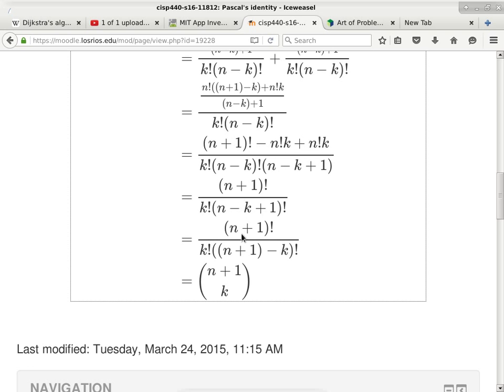And then from this one to this one, let's see, what did I do? Oh, I changed the ordering. So instead of saying n minus k plus 1, I changed it so that it is n plus 1, the whole thing, minus k. I'm just moving the components around. But by definition, (n plus 1) factorial over k factorial times (n plus 1 minus k) factorial is also known as n plus 1 choose k. So it's the same thing, I just chose to move things around a little bit differently.